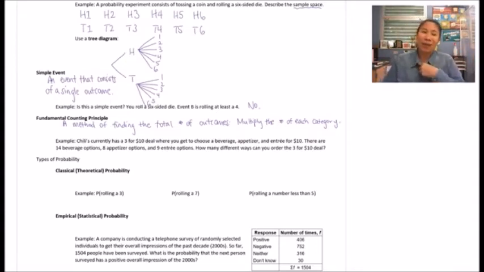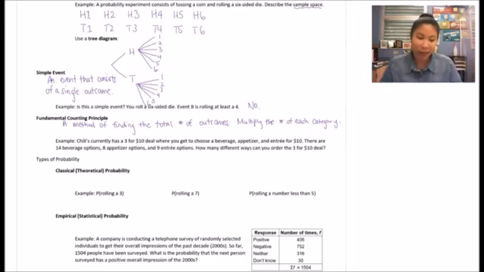Back in the day, I went out to lunch with a bunch of math teachers, and on the front of, I think it was an Applebee's menu, they were saying for whatever deal that they had, I don't remember exactly what it was called, they advertised over 1 million different combinations that you could make or something like that. And we were like, no, we're going to actually figure this out.